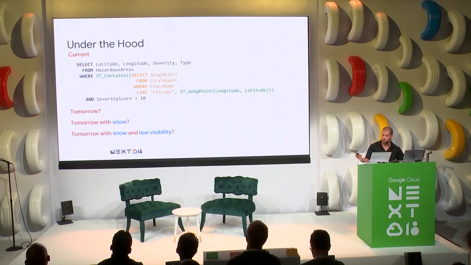And for a city, this is super cool, but if I'm a city planner, I want to address things, again, proactively before they happen. So what about tomorrow? What about tomorrow if it's snowing? What about tomorrow if it's snowing and there's low visibility? There's all sorts of conditions that could happen tomorrow, and maybe you could go back and find an exact historical correlate for what happened with that, but that doesn't take into account your projected traffic volumes. Your speeds on these streets change over time. The weather patterns change over time. A lot of things are changing. And so if you don't understand the relationships between those, I can't just look at historical data. I need to be able to predict the future.